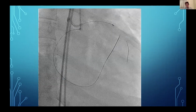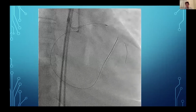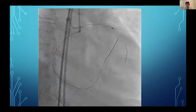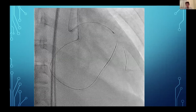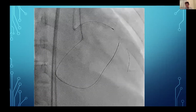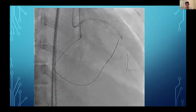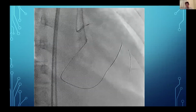And this is a tough CTO. You can see that despite my less aggressive burring here, I'm not making any progress into this. Oh, you have to pull back the retrograde system because you don't want to burr off the tip of the retrograde microcatheter. So make sure that's in the septal. So more aggression. When it doesn't work, use more aggression. So you can see much more aggressive burring style now. And we could actually pass through this. So this would be my preferred technique if you really got stuck. So try off the Rendezvous technique, if not turn to rotor wire.